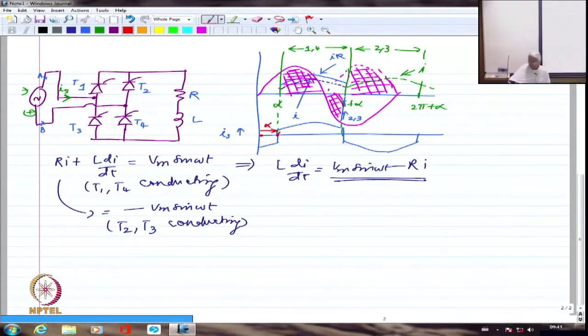So if you look at the discontinuous conduction, it would have started from 0. If it is continuous conduction, it will not start from 0, especially in steady state. When you are talking about transient, yes, it will start from 0. But when you are talking about steady state, all the minimum values will be at the same level. Similarly, all the maximum values will be at the same level. When that happens, that is when you call it steady state.